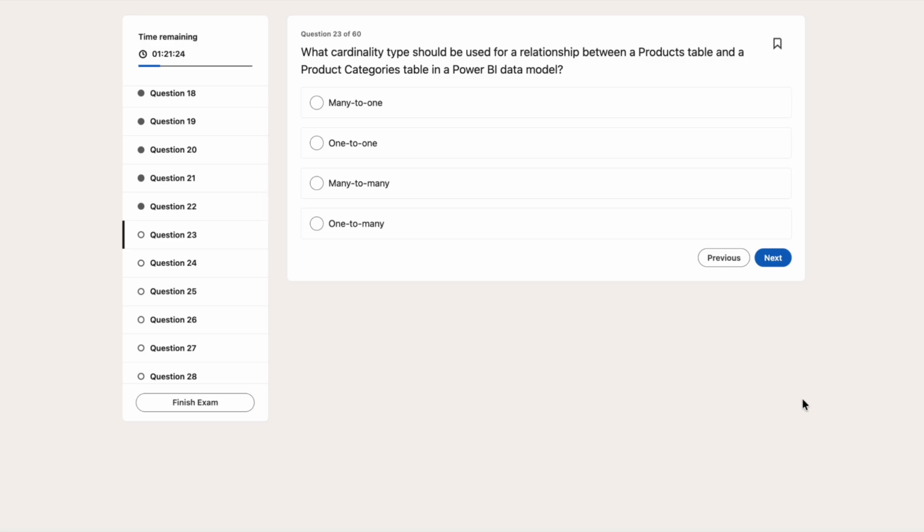The next question is, what cardinality types should be used for relationship between a product table and the product categories table in the Power BI data model? So it should be product table and the product category table.